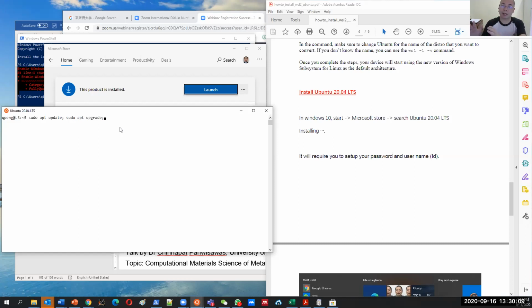Okay, in your first time running, it will ask you to set up a password. You set whatever you like, and this password can make you a super user. All right, you are the root. So we do this. It asks for the password. Yeah, it's fine. You just do the password. I hope all of you do the same, right?